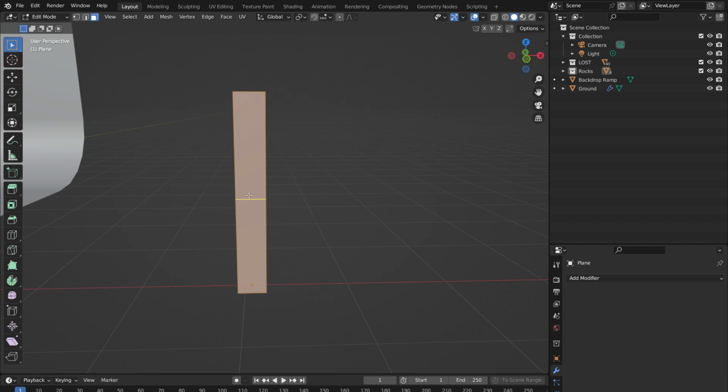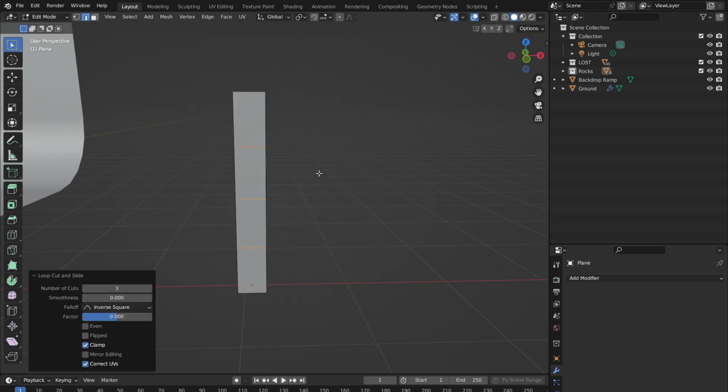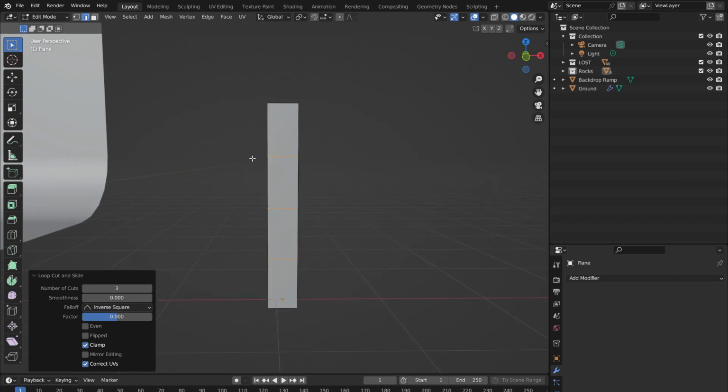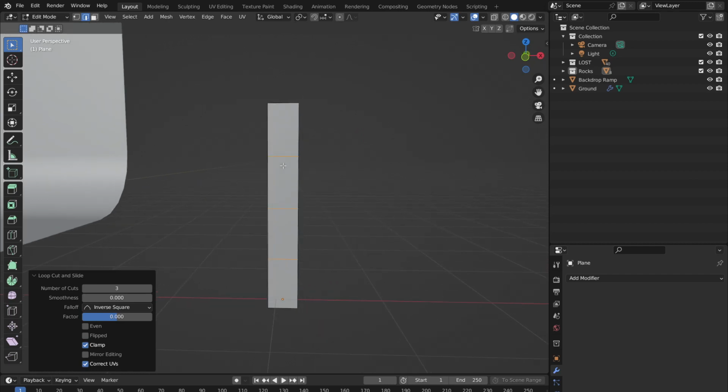Maybe we want to add in a couple, perhaps along the horizontal of this plane. So at the moment it's just defaulting to 1, but similar to the bevel tool, so the tool that we used to create the backdrop ramp earlier, if we move up and down with our scroll wheel, it will create more and more loop cuts as you need. Obviously we want to try and reduce the amount that we use so that it's just easier to edit our shape in general. So let's say we'll just go for 3 and click them in. So we've got some loop cuts. We've got one in the middle, we've got a couple either side of that. And let's say we want to add in some shape to this grass blade.